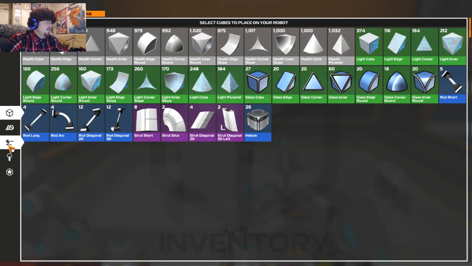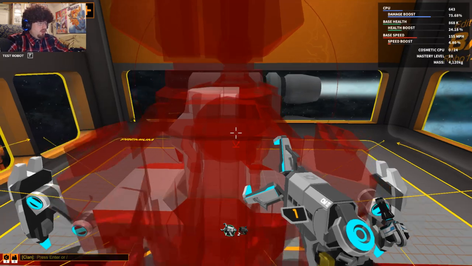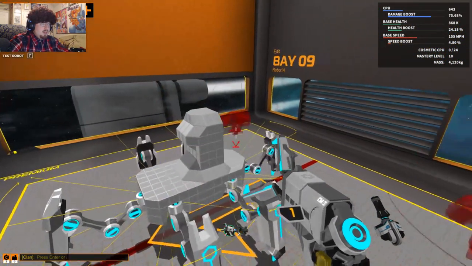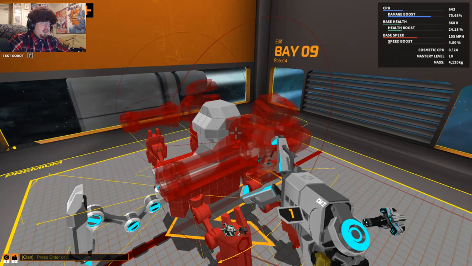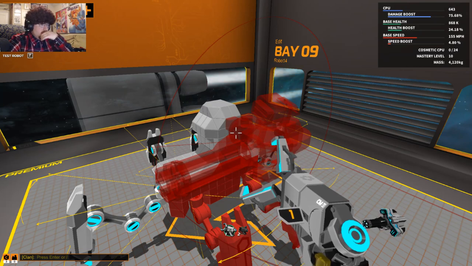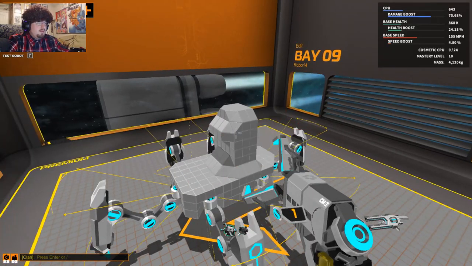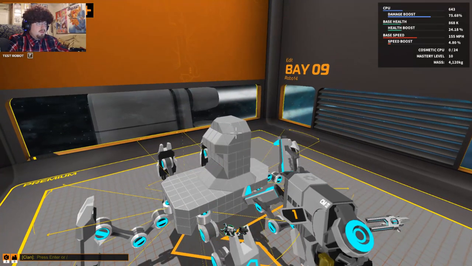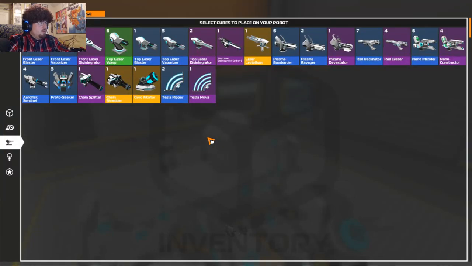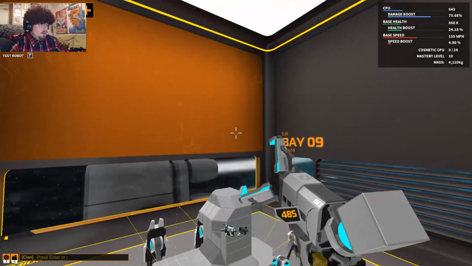Now, let's go ahead and get these weapons on here. We need this legendary chain gun. We gotta see how much room this thing takes up. Oh dear. That's what I was afraid of. Let's see. What about the laser? Yep. We're gonna have to make our design a lot taller. Alrighty guys, sorry about that.